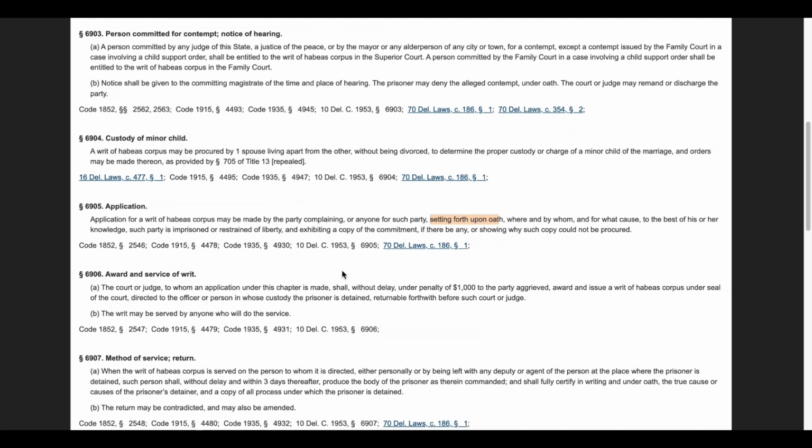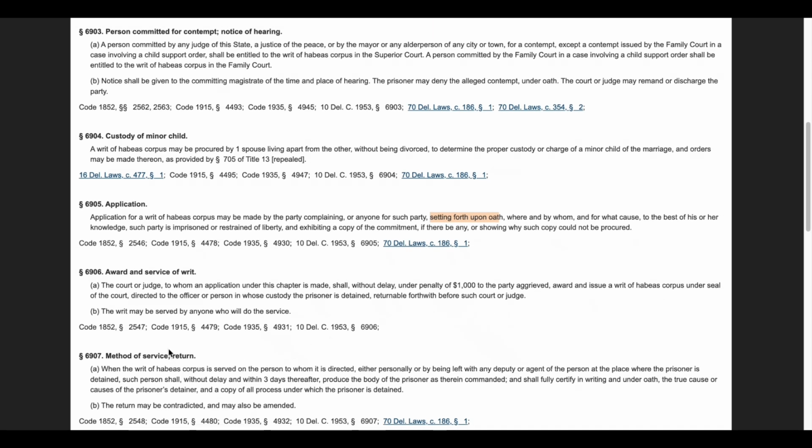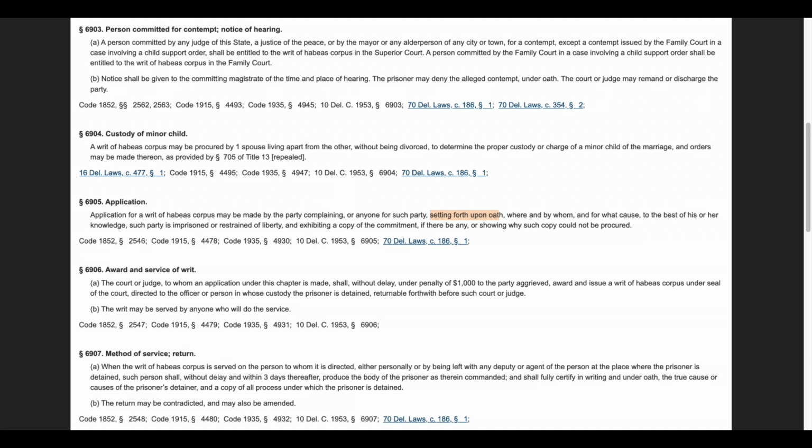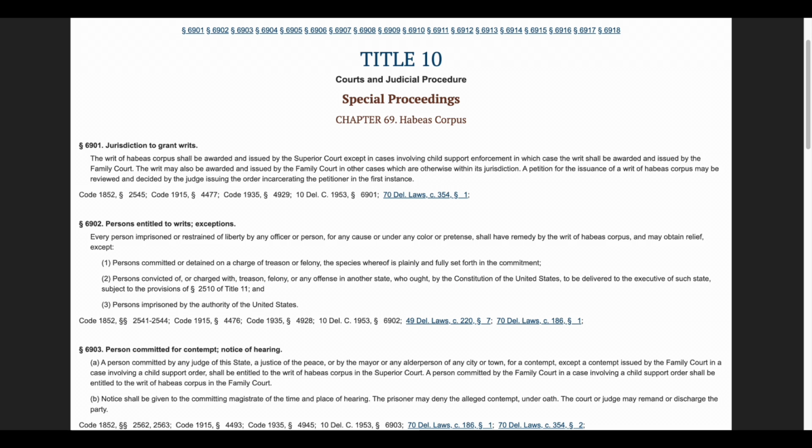Anyway, throughout this, they refer to you as a petitioner. You're petitioning the court. I showed you that in the first part up here. You're using a petition. Here you go, a petitioner right here, using this word repeatedly throughout this section. So you're referred to as a petitioner.